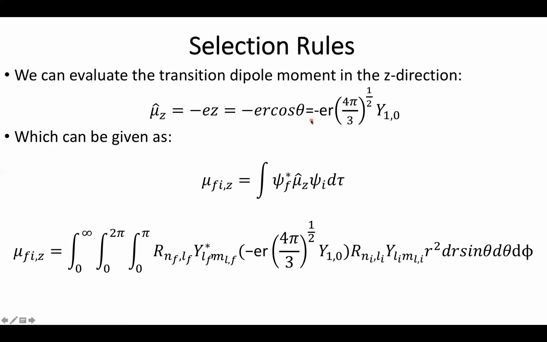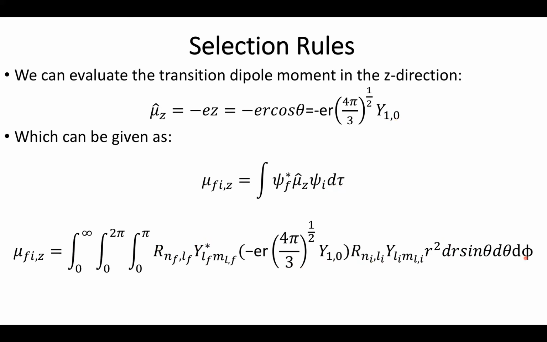Input in my new expression for the transition dipole moment of the z component, both in terms of the radial and the spherical harmonic components, and then again my initial wave function, both the radial and the spherical harmonic component. But don't forget, when we're doing the integral over all space, this one gets a little bit messy. We have to put it in terms of r squared dr, sine theta d theta, and then of course d phi. Congratulations, we made a big old mess of an equation. So now we have to figure out a way to simplify this.